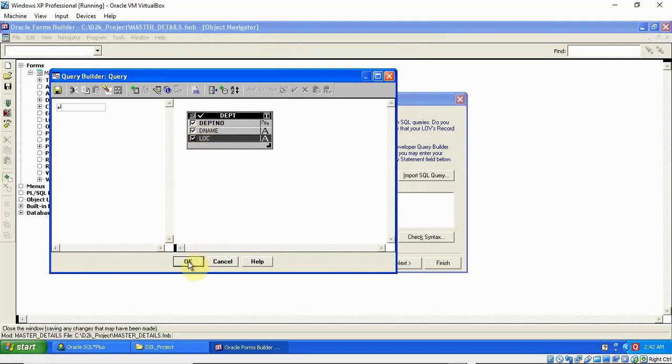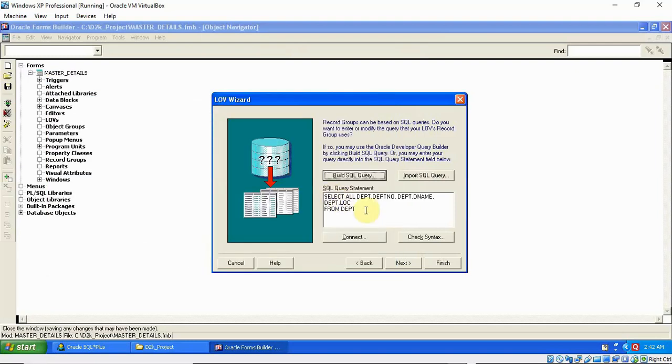Click OK, and it shows the associated query. Oracle Forms Builder automatically creates the select statement to create the LOV, so the query is already built by Oracle Forms.